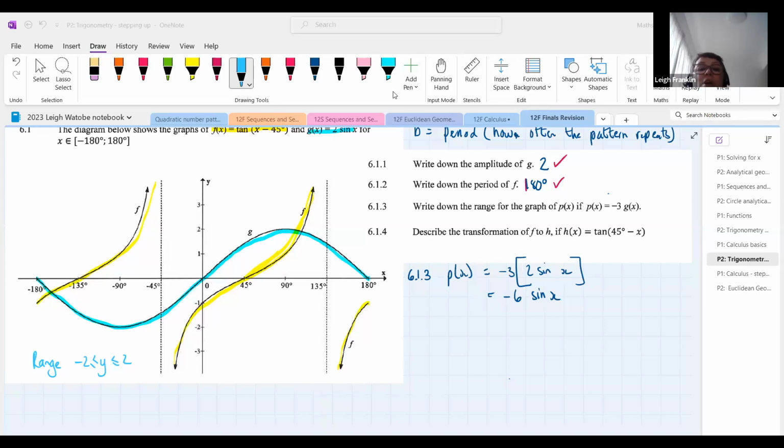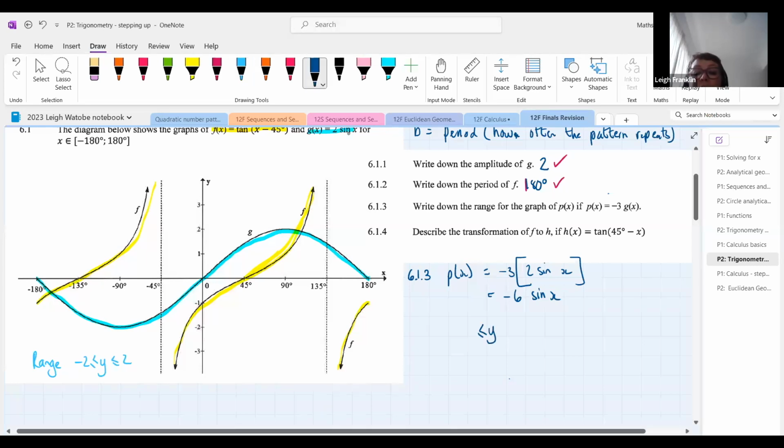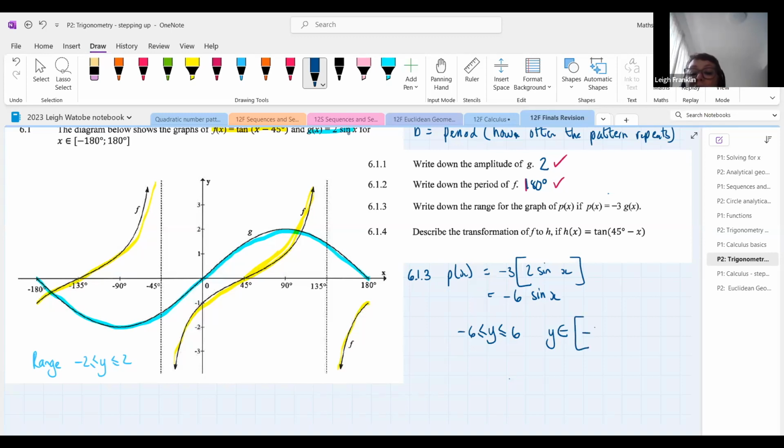Okay, our new range is going to be, let me just change the color here, y is greater than or equal to -6, but smaller than or equal to 6. Or if you wanted to, you could write it like this: from -6 to 6. Okay, good. Well done, Nhlanhla. That's perfect. I think that was also out of 1 mark. Is everybody else happy with that? Does that make sense? Yes, okay. Oh, good. All right.